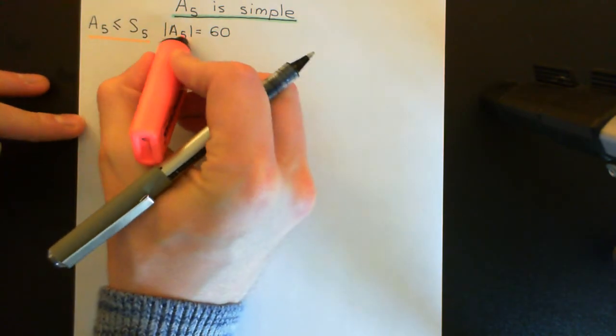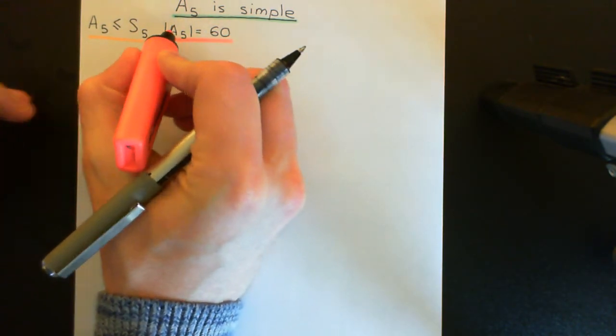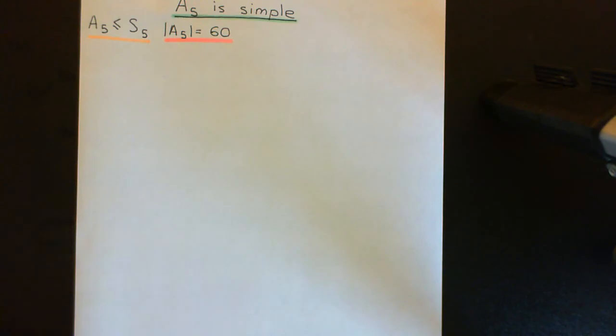Okay, so I need to find you 60 elements, and don't worry, I'm not going to list them all off. I'm going to characterize them, because actually there's only 4 different types of elements here. So I'm not going to list out all 60, but I am going to list out the 4 different types of elements in the alternating group on the set of 5 elements.